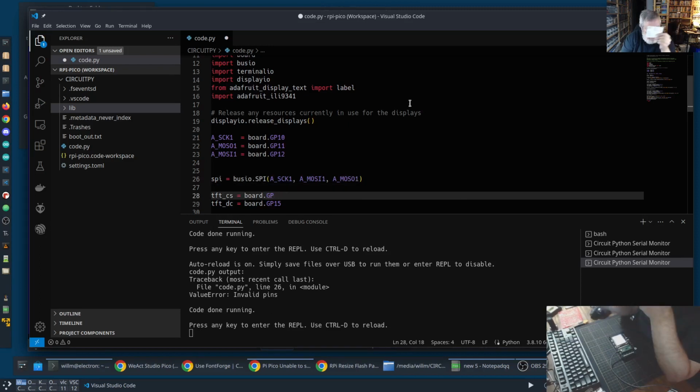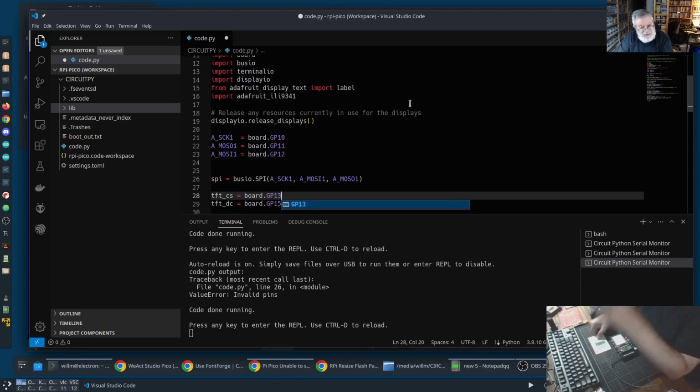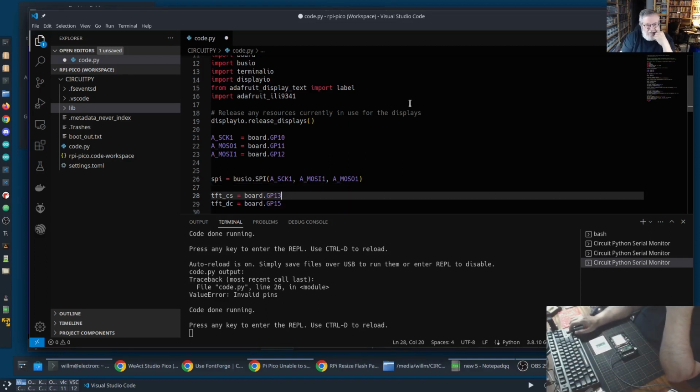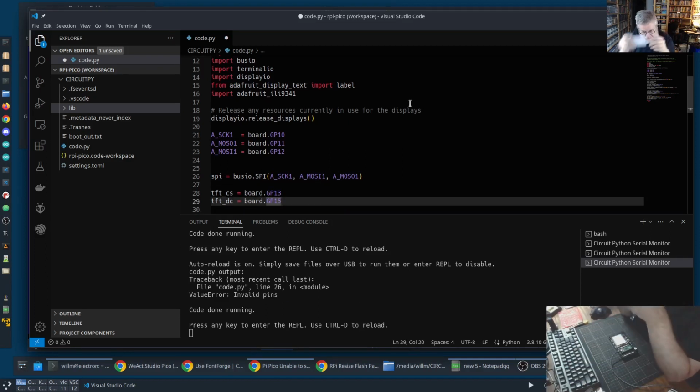And this should be 13. But it doesn't like it. I can put board.GP10 in there, but it doesn't like it either.